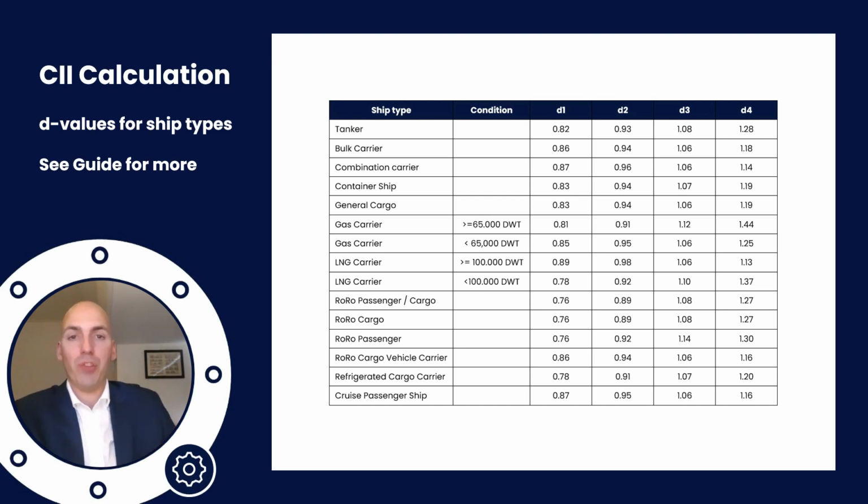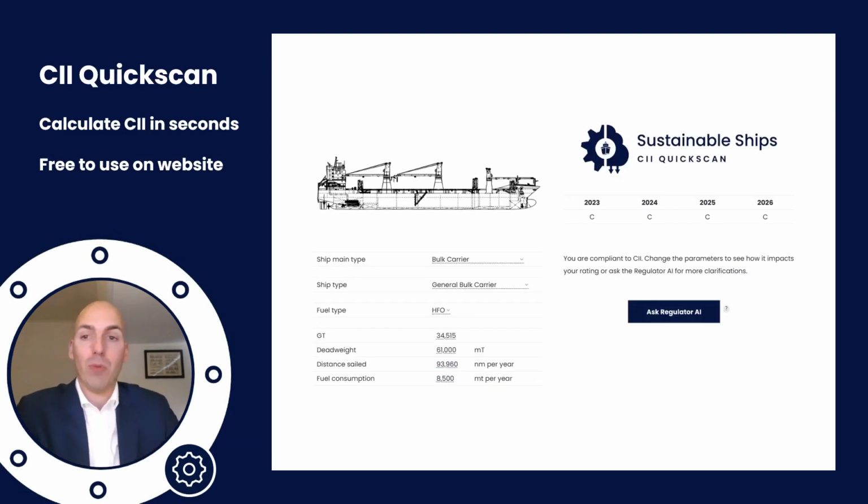And that's done for each year. And as the reduction factor increases, of course, your ratings will slowly get worse and worse, and you actually have to decrease the amount of emissions that you have. So this is quite a lot, and that is exactly the reason. As I said, it's complicated for me, but it can be complicated to anyone.